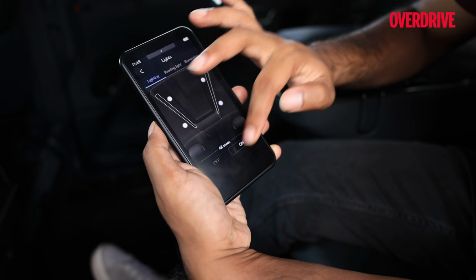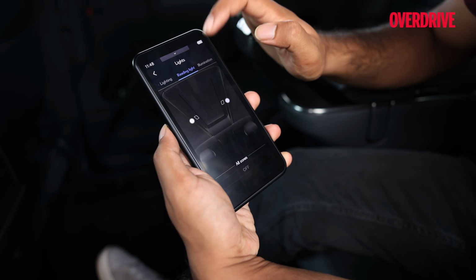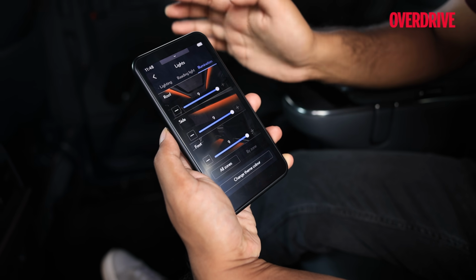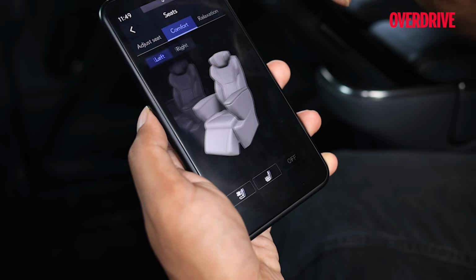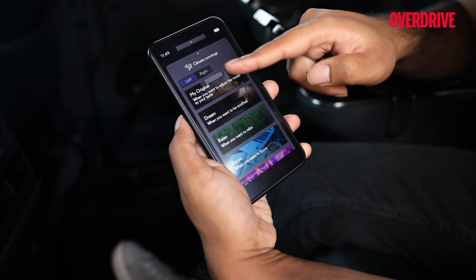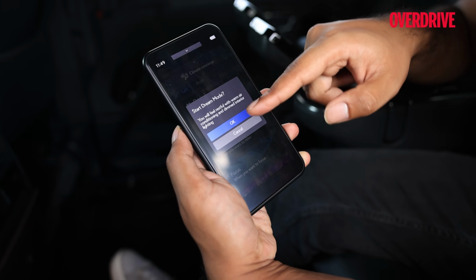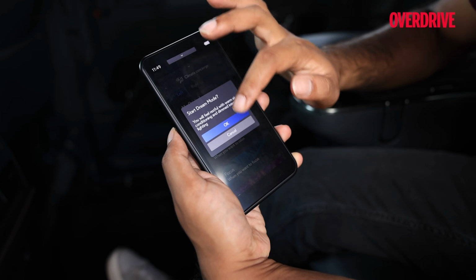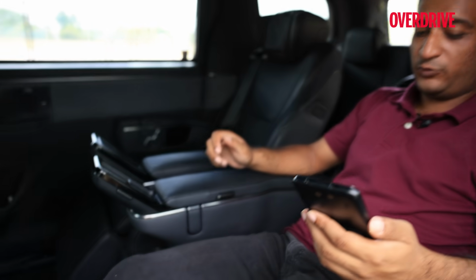You can dim or switch on the lights through here, the reading lights as well as the illumination, in this manner, the ambient lighting. You can adjust the seat from here, the massaging function as well. But here's what's really great. You can also choose these moods. So for example, the dream mood will give you slightly warmer air and dimmed interior lighting, which the 4-seater version also gives you. And when you do that, you can see that the seat and so on starts moving.